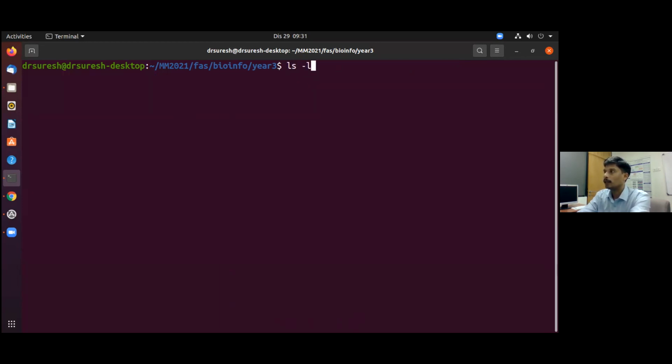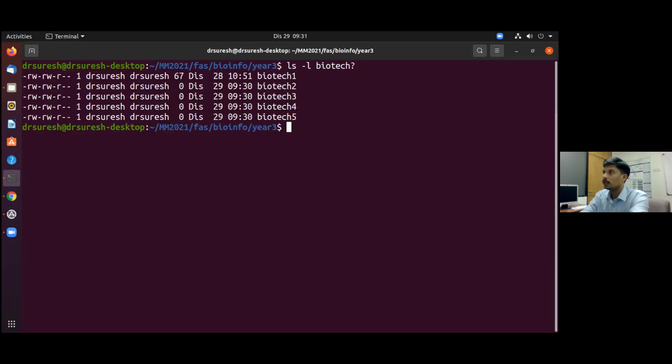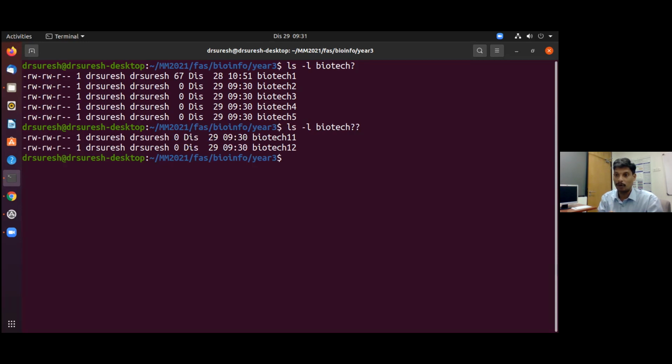ls long list biotech question mark. The question mark is also another wildcard character. If you enter this, after biotech it will display any one digit only, any one character. So that means biotech1, 2, 3, 4, 5. It will not display 11 and 12. If you put two question marks, it will display 11 and 12 only, not 1, 2, 3, 4, 5.